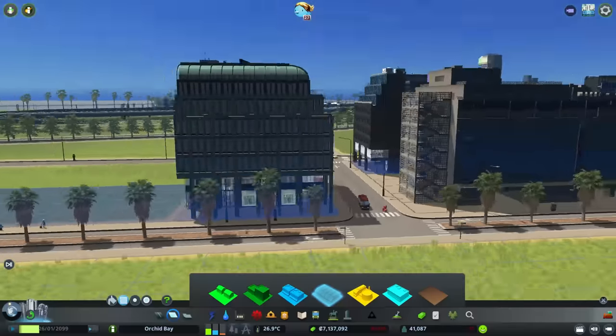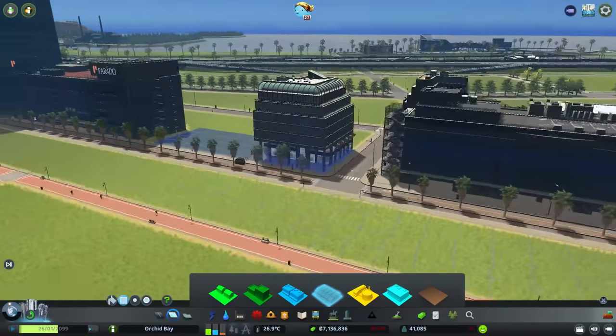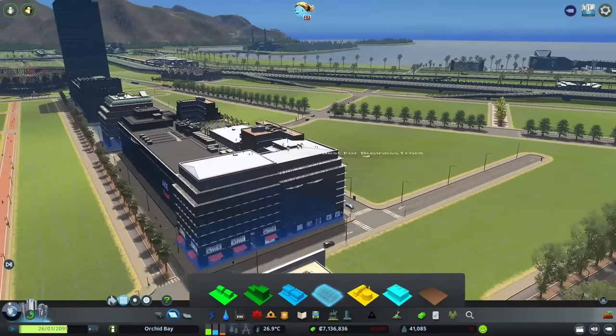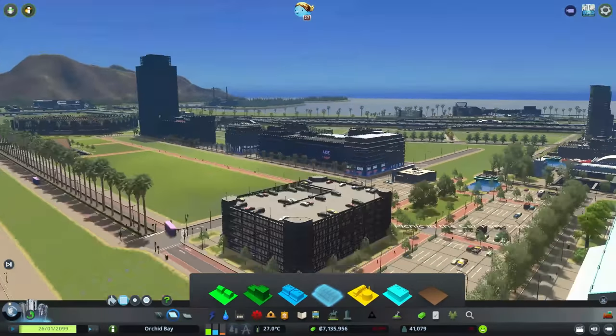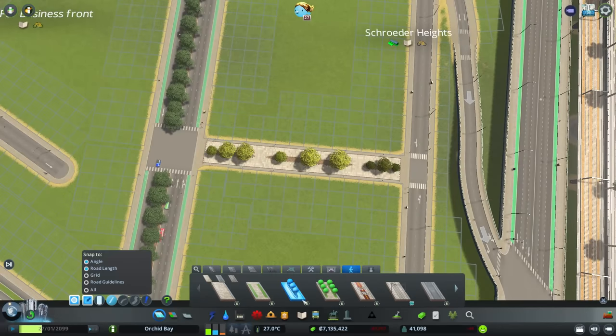Yeah, see, these are the Parisian looking ones, which I don't mind. These definitely have a place, but just not here, I don't think. We'll see what happens with them. But we're starting to generate that crawl now, aren't we? Cool. So we'll definitely let the pedestrian road here take all the zoning.